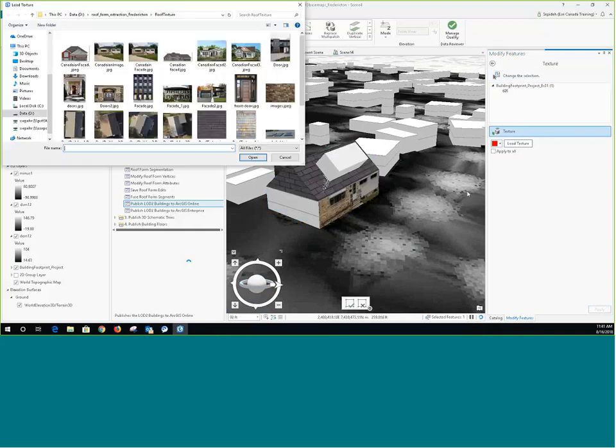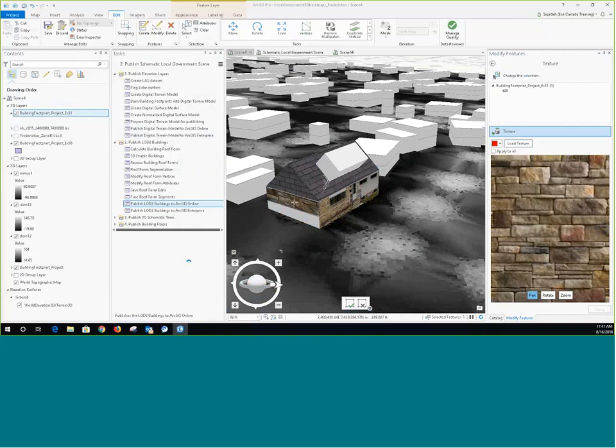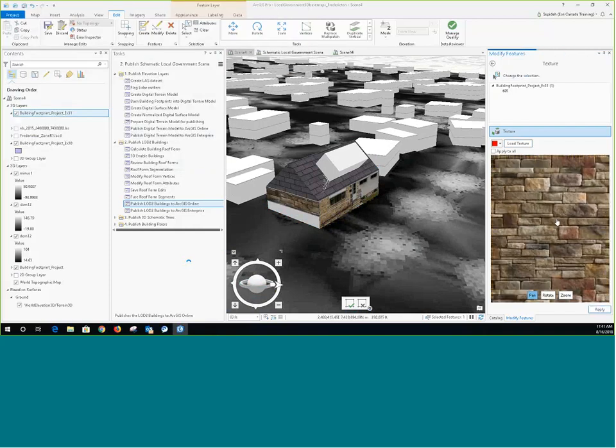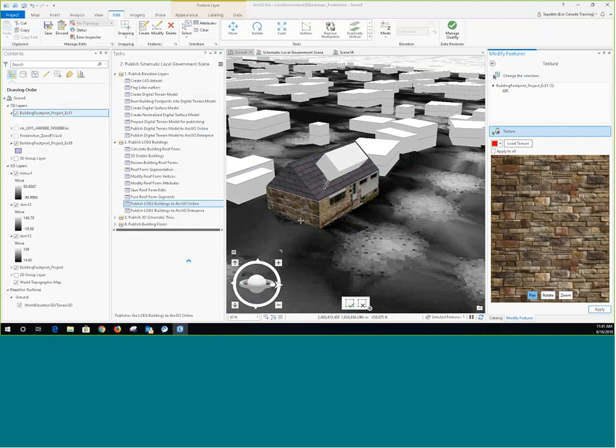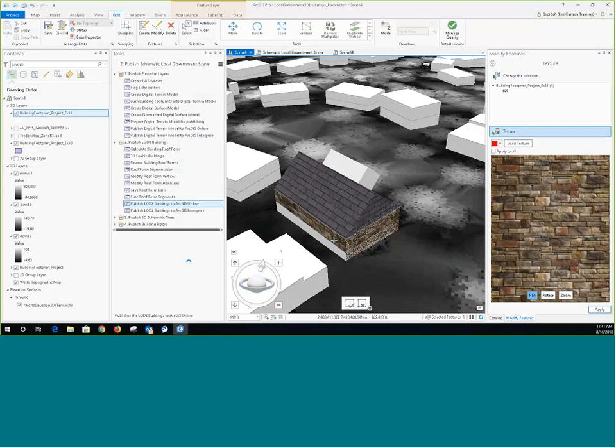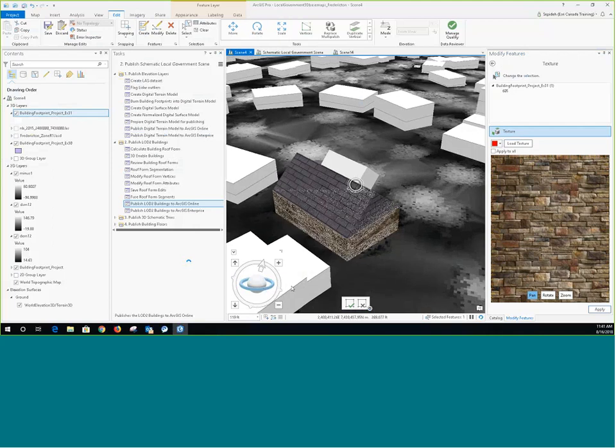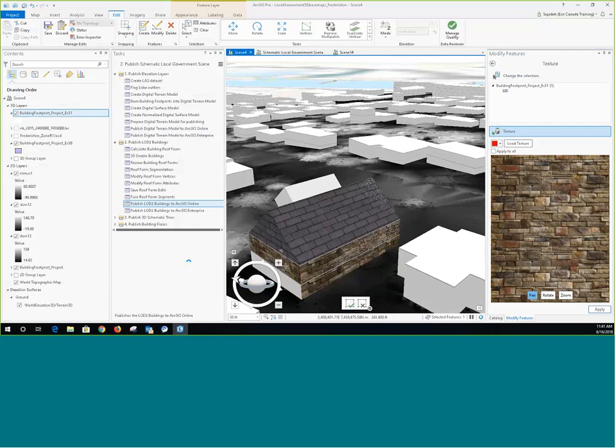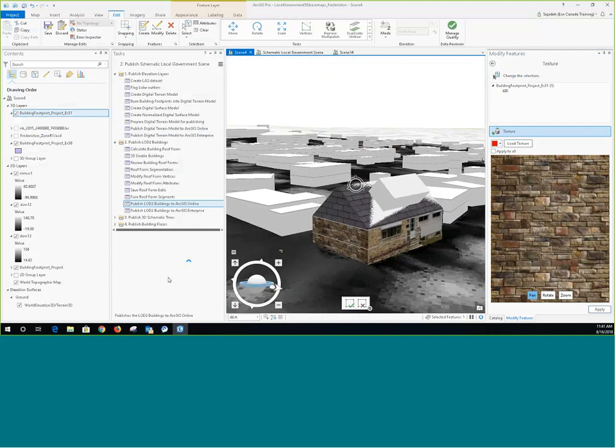For example, I wanted to give a feeling of stone around the other part, change the zoom level if it's required, and then apply this stone feeling to your building.